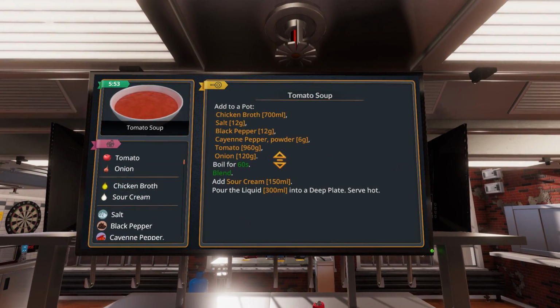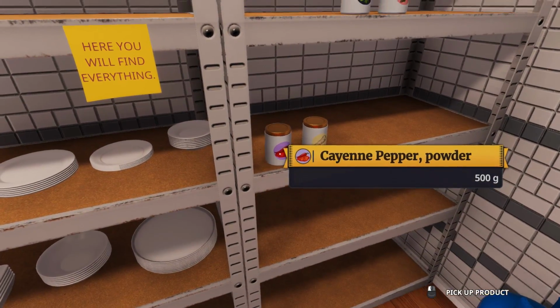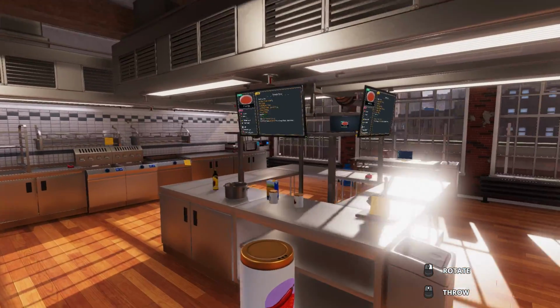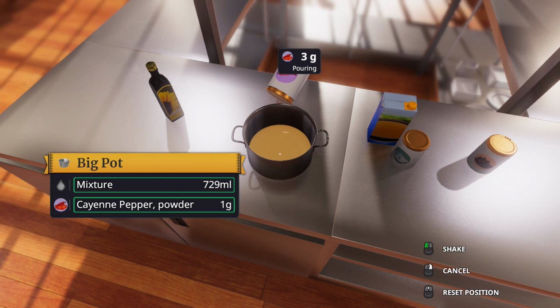Cayenne pepper, we need 6 grams of that. Do I have cayenne pepper over here? Tell me I do. Cayenne pepper, perfect. 6 grams of this. Perfect.